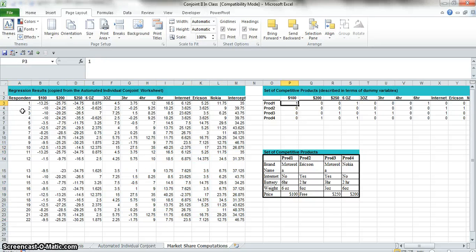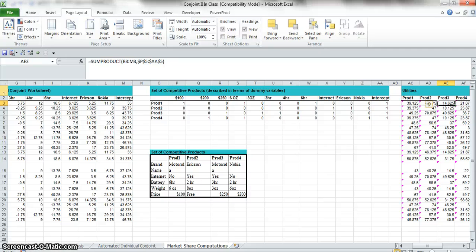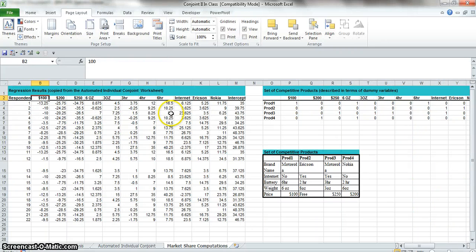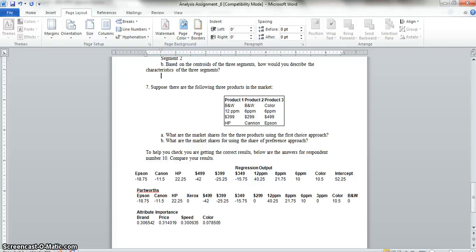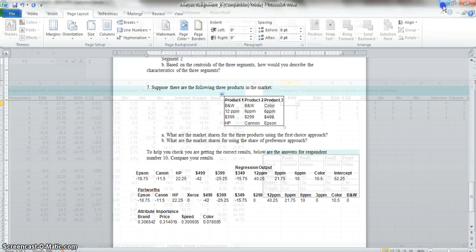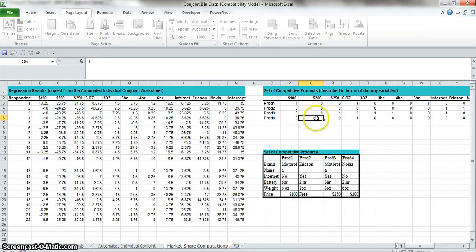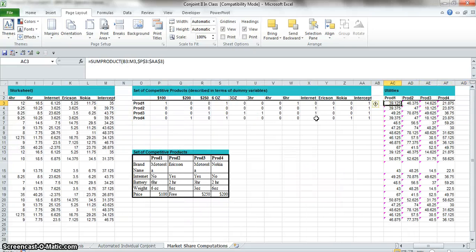Then set up something similar to here, where you have these same attributes on top, and you look at what is in product one. If it's included you put a 1, if it's not included you put a 0, and always make sure you have a 1 on the intercept.